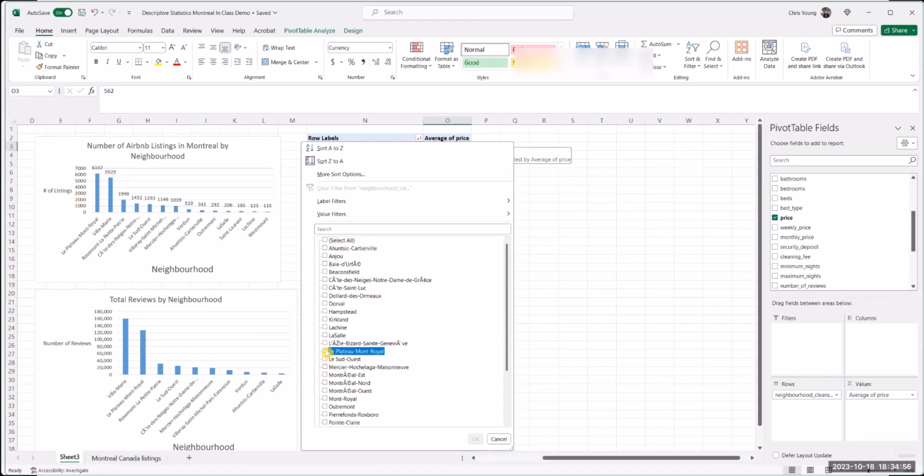So we know we have the Mont Royal, we know that Ville Marie was there, then Rosemont, whatever that is, that one. I'm just looking at the chart to the left here. That's why I wanted to have it on the same page so it's easy to see. Verdun. So I'm filtering this one for the ones that have 100 or more.